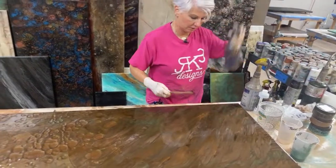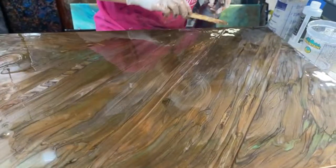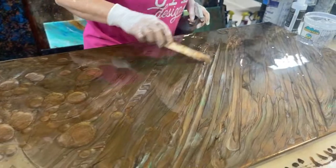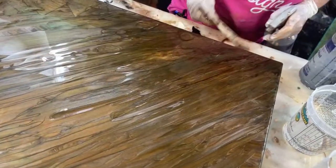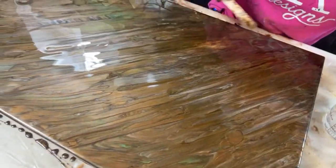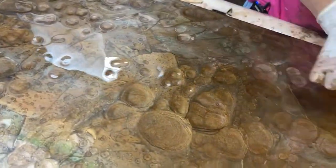I think what I'm going to do is come in with some lines. The old Italian drip. Yeah, I'm going to come in with some lines of alcohol now. Look at that, isn't that pretty? By putting that alcohol on a stick, you can manipulate it a little bit more, kind of get just where you want it. I'm going to show you the big old drops. Kind of go over that just a little bit.